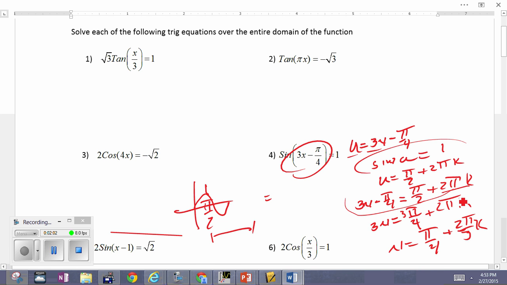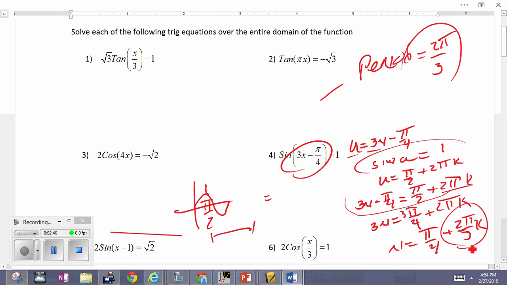Then, to finalize this and solve for x, divide by 3. Dividing this expression by 3 results in pi over 4 plus 2 pi over 3 k. It should be of no surprise why we get this 2 pi over 3, because when we looked earlier at determining the period of this function, the normal period is 2 pi, divided by b, which is 3. So the adjusted period is 2 pi over 3, and that's exactly what happens here. We get one hit per cycle, and all the subsequent cycles.